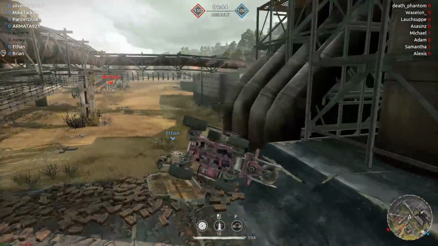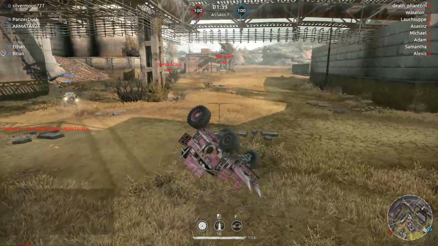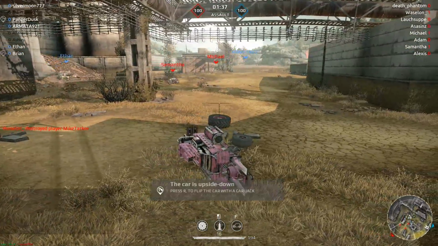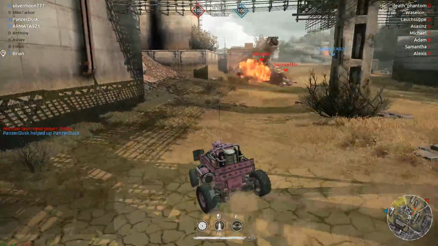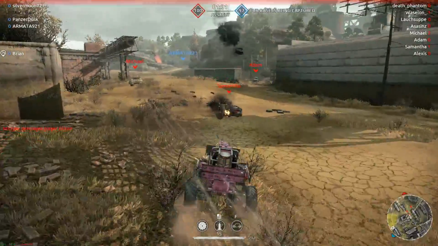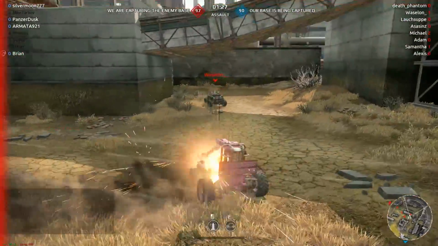Alright, so there are a lot of enemies that way, and I really don't want to be upside down right now. Come on, flip, flip, flip, flip, flip. Alright, so there's mostly bots in this area right now. So let's see if we can get a couple of shots in. And let's get out. Let's get out, let's get out, let's get out. Oh.